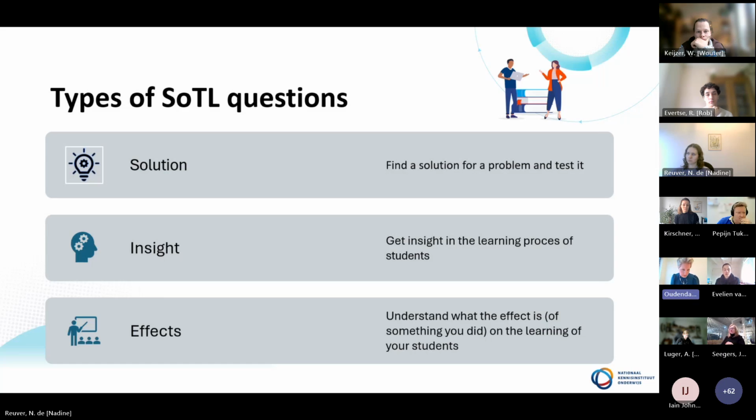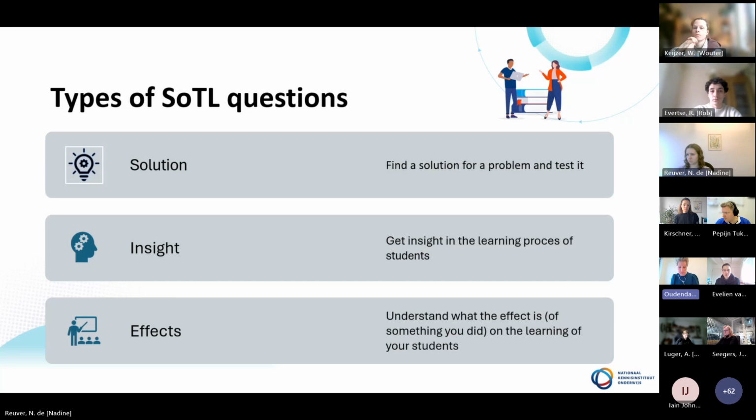And the third one is a question where you want to know more about what the effect is of something you did. For example, you want to know if what you did really works, if it really helps students.